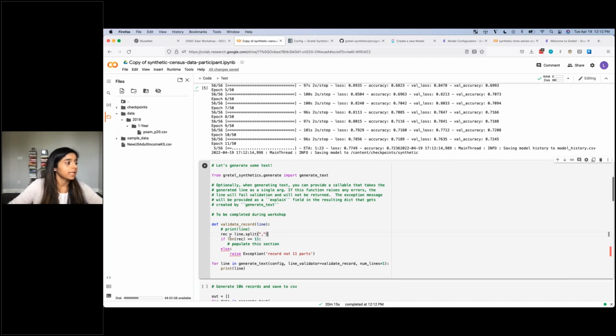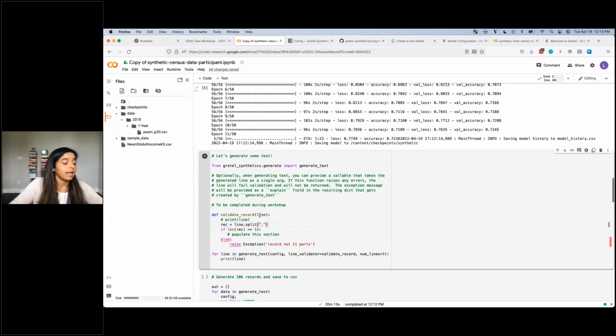Basically what it does is, for every line that's generated, you're telling this model, okay, start with the new line tag, which is \n, and generate an entire line for me until you see that tag again. And in that line that's generated, I want to validate whether it's actually doing the right thing. So I want to validate that it's of length 11, which means that there are 11 columns in there. And for each of those, I want to do some additional things.